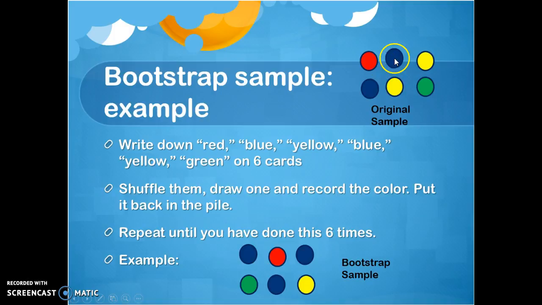My original sample proportion in this case is 2 out of 6 up here, or 0.33. I'm getting this mixed up with a different example. My original proportion is 2 out of 6, or 0.33. In this case, my bootstrap statistic is 0.5, 3 out of 6. And I could do this process again and get a bootstrap sample with maybe 1 blue, or 0 blues, or all 6 blues, because again, we're sampling with replacement, so it's going to look a little bit different than the original sample. Okay.